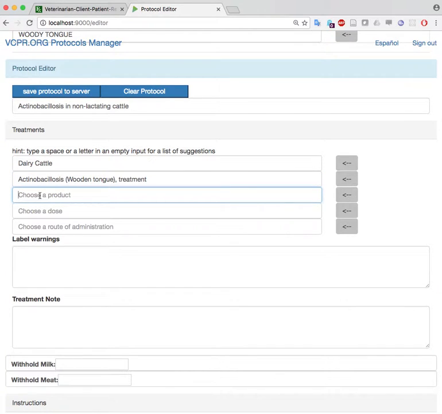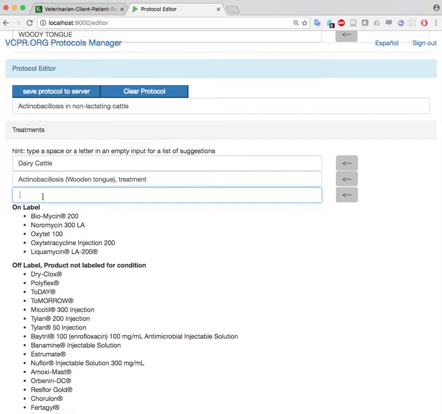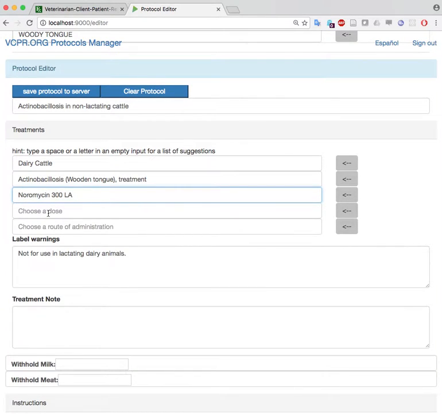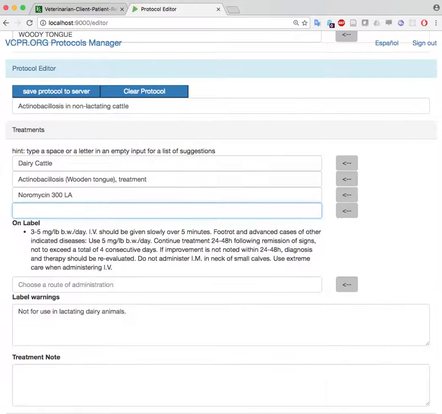When we get to the product section, clicking the space bar shows me that there are 5 on-label treatments for actinobacillosis that the system knows about in dairy cattle, and I can click on one of those, move to the dose section, click space bar again.